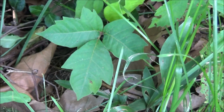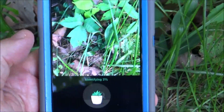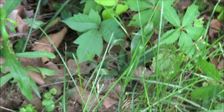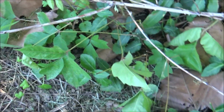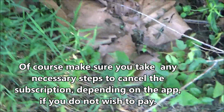And another note, if there's ever plants you're unsure of, there are apps out there that you can download to help you identify them. I don't have a paid promotion with any of them, so I'm not going to say the name of an app right here. But I'll just say there are some apps out there that come with a free 7-day trial period, so you can use it. Then just delete the app before you have to pay the subscription fee.